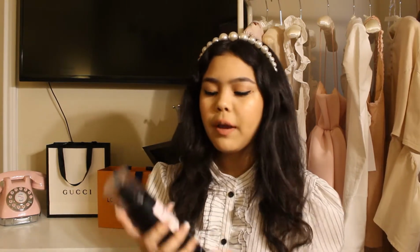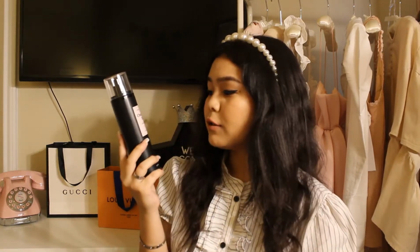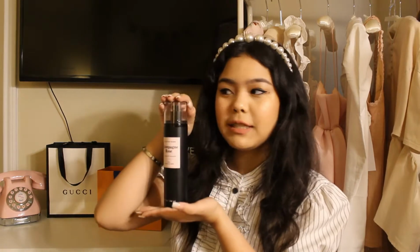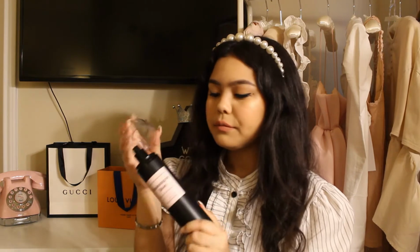And then I bought another body spray. This one I didn't buy in a set because I couldn't find it. I can only find the spray. But I mean, look at the bottle. I just could not leave the store without this. It's so pretty. It's in the scent called Champagne Rose. Or, oh my god, did I say shade? It's in the scent Champagne Rose, and it looks so pretty. This on my vanity just looks adorable. I love it. And it also smells really good. This is more of a romantic-y scent, which I also do like as well.